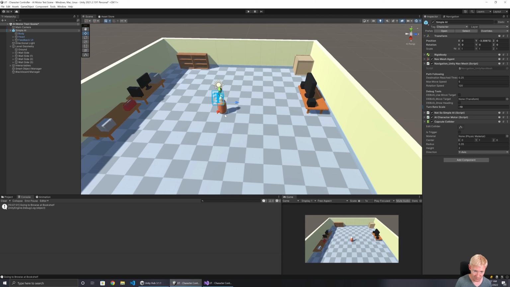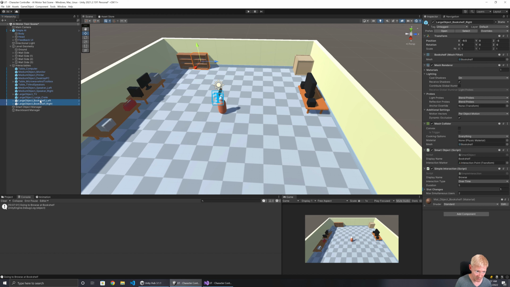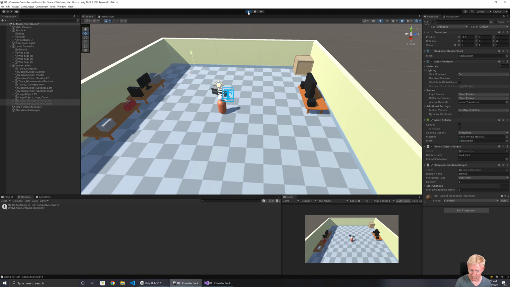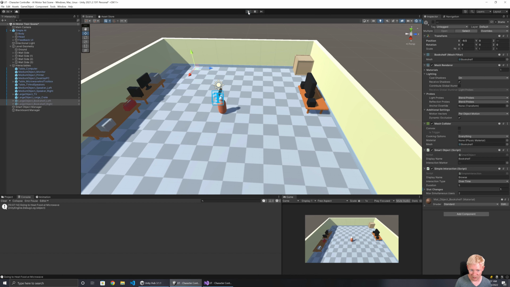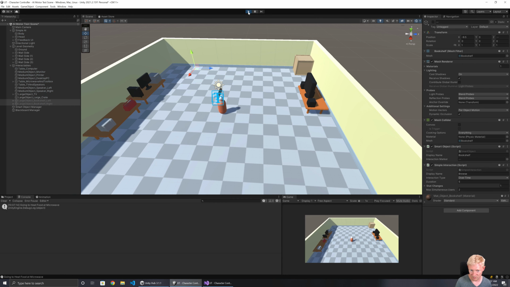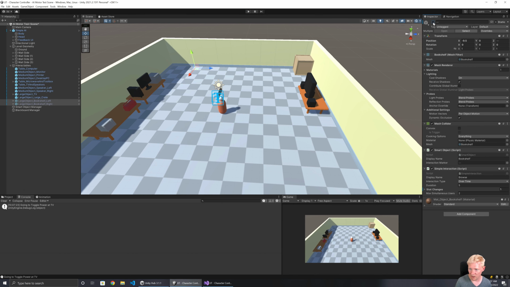Seeing as it likes to keep going to the bookshelves, I'm going to turn off the bookshelves, just to make sure for everything else it still rotates the way that we would expect it to. So that seems about right. It could have gone either way for the microwave. TV makes sense. That looks okay.